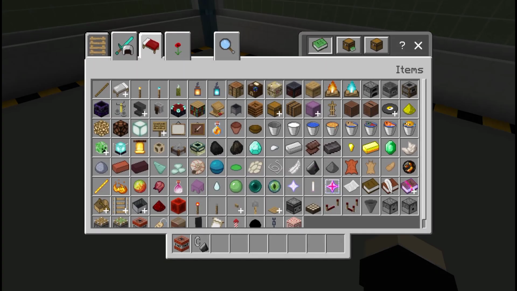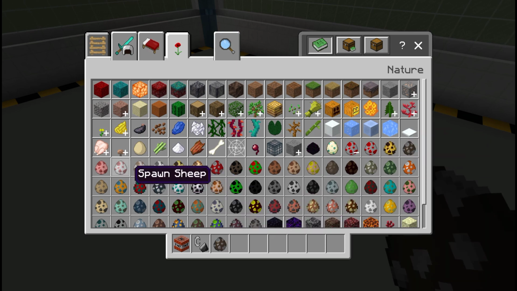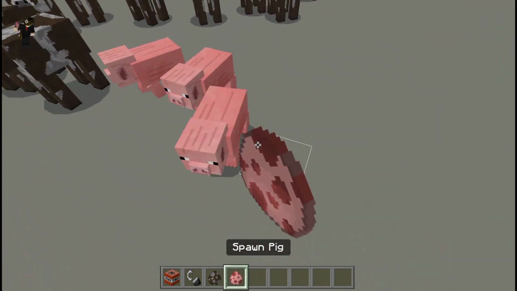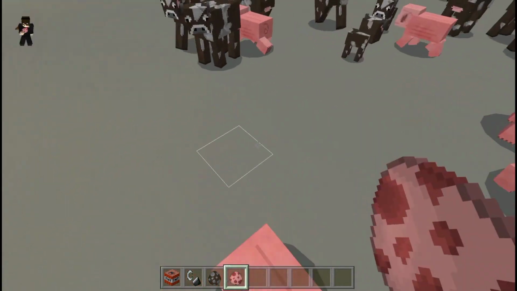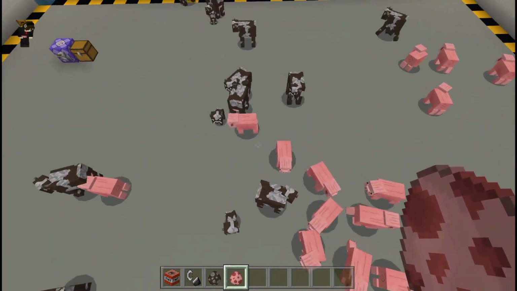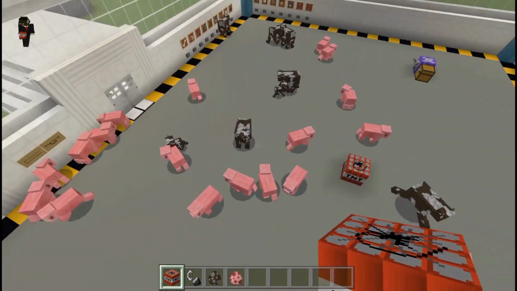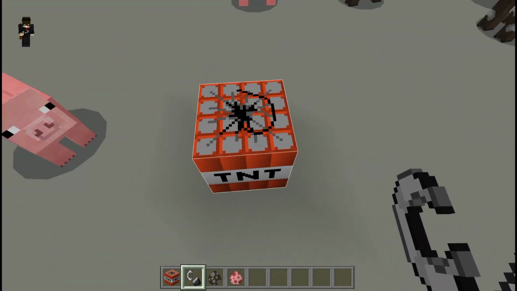First thing is, let me grab any mob that you want. For example, I'm gonna grab a cow, a pig, something like that. Let me spawn it wherever I want. Let me spawn a couple of these. There we go. For example, there's tons of mobs in your world, but of course they are annoying. So just place a TNT right here, and if you want to kill them or remove them, to kill them is to spawn a TNT right here and then turn this thing on.